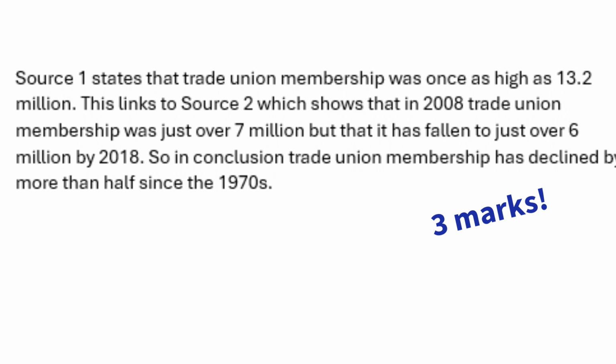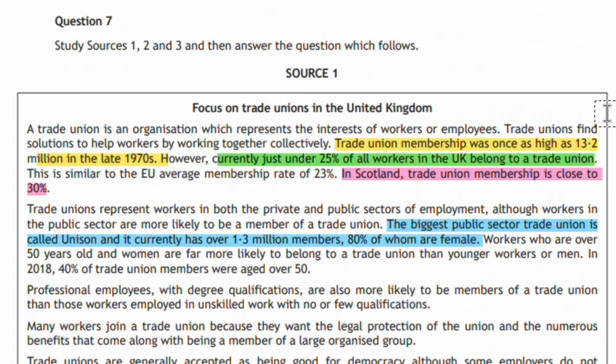And if I can answer each bullet point in this way, so I now have to make a conclusion about the second bullet point, the third bullet point, and the fourth bullet point. If I can do that in the same way that I've done this, I should get 10 out of 10. Repeat this process of highlighting for the rest of the bullet points. My source 1 eventually looks like this.